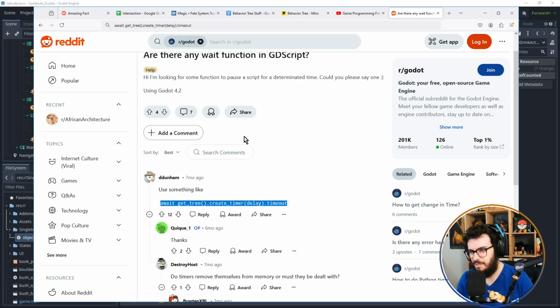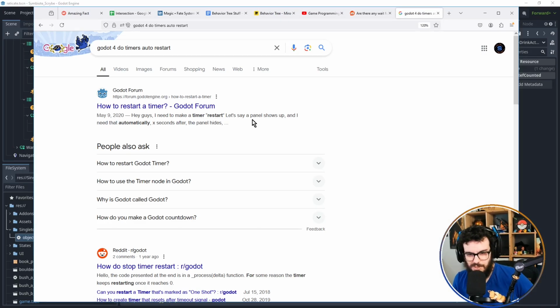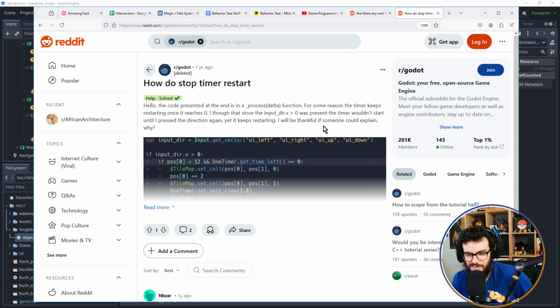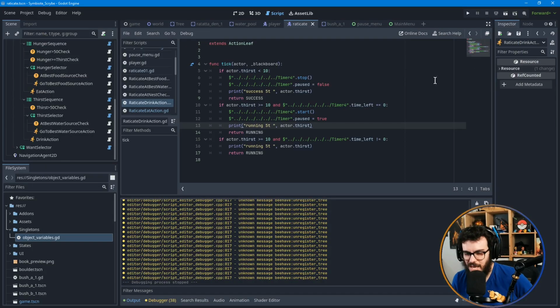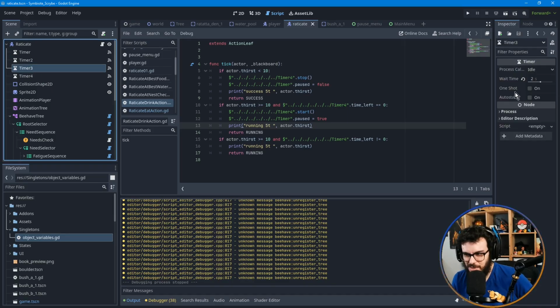Okay, time to check that. Godot 4. Do timers auto restart? How to stop timer restart? Yeah, I thought I just had to tell it to start again. Does it have one shot set to false? Oh, that was a value.